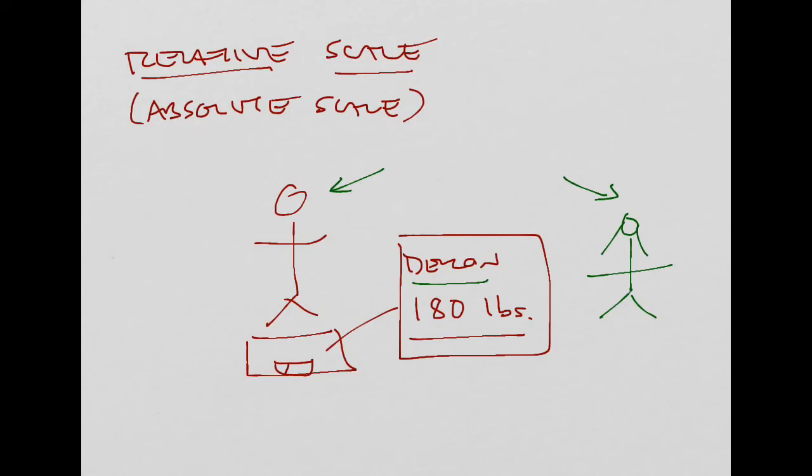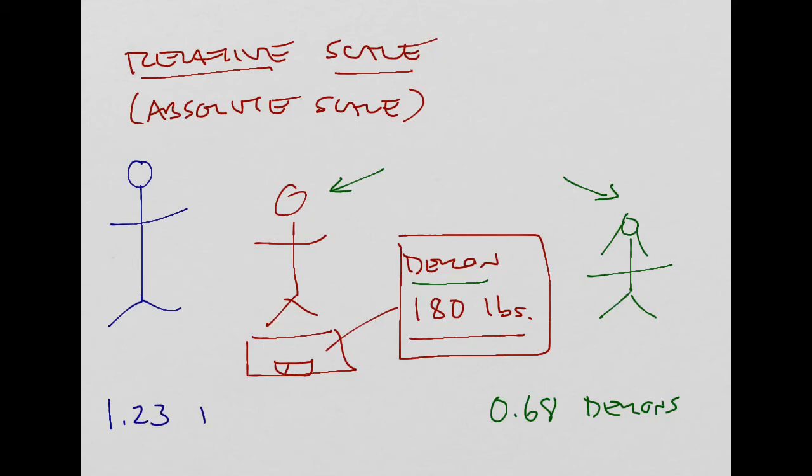So she would probably be something like 0.68 Darrens. She's not 180 pounds. She's some fraction of me. And then we take somebody like Alexander, who's bigger than I am, although my guess is he weighs less. But let's pretend, Alexander, sorry to make you a heifer. We take somebody like Alexander, and he's bigger than I am, so again we do all those measurements, and relative to Darren, Alexander would be something like 1.23 Darrens.